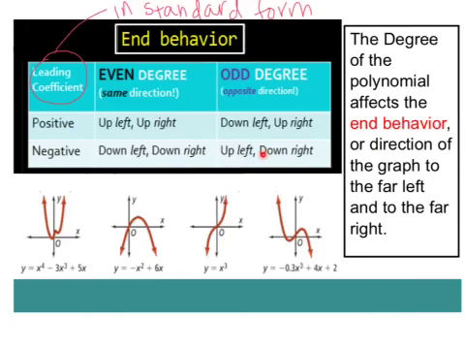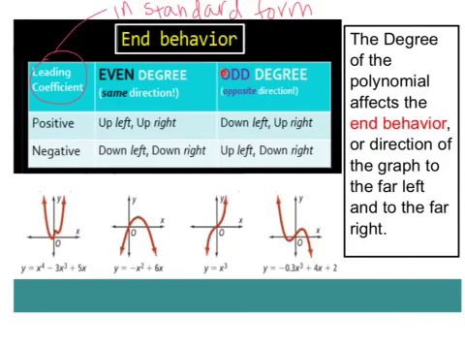So now that we have the right side cleared up, we have to figure out what's going on the left side. And that is where our degree comes in. If the degree of our polynomial, which is the highest exponent of the polynomial, is even, then your arrows do the same thing. They go in the same direction. So for this example, our highest exponent of our polynomial is this 4. 4 is an even number. Since it's even, if the right was going up, then the left is going up. And they are. They're doing the same thing.